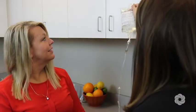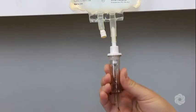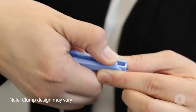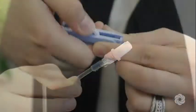Hang the IV medication container on the IV pole. Gently squeeze the drip chamber to fill it about half full of fluid. Do not overfill. Lastly, slowly open the clamp to prime the tubing, filling it with medication. When the medication reaches the end of the tubing, close the clamp.